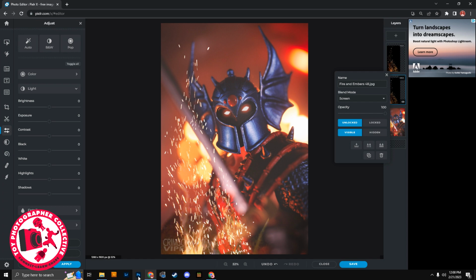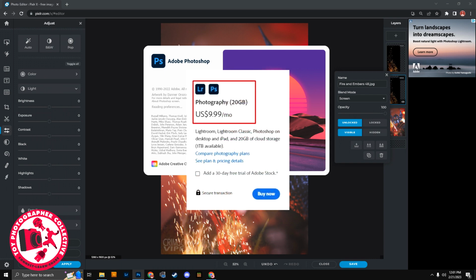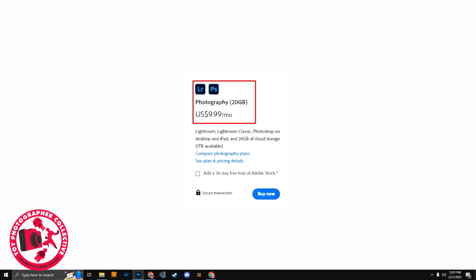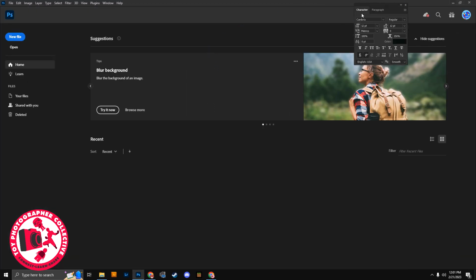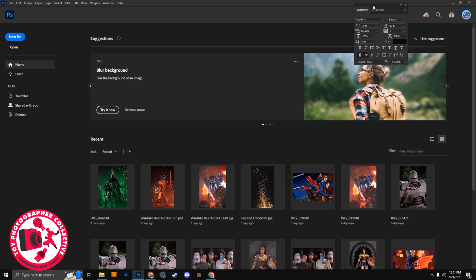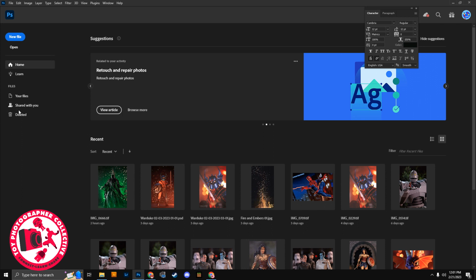We can also take a look at how to do this in Photoshop itself. Now, I highly suggest that you do get the photographer bundle, I believe it's called, with Adobe. You get Photoshop and Lightroom. Lightroom, if you don't know, is really good for doing some initial adjustments on your photographs and some minor effects, although it's getting more powerful with the amount of effects that you can do in Lightroom.